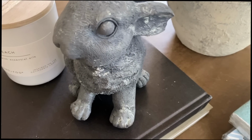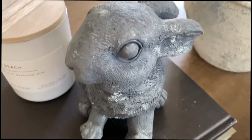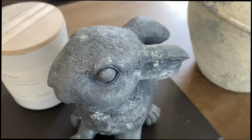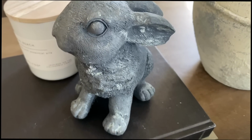I love how this bunny turned out. I think he looks absolutely adorable. Obviously, I'm not going to be using mine in the garden, but he will look just fabulous on my shelf or on my coffee table.